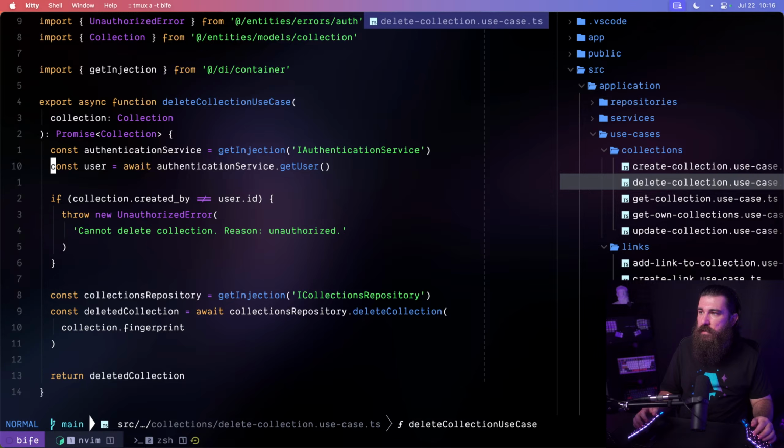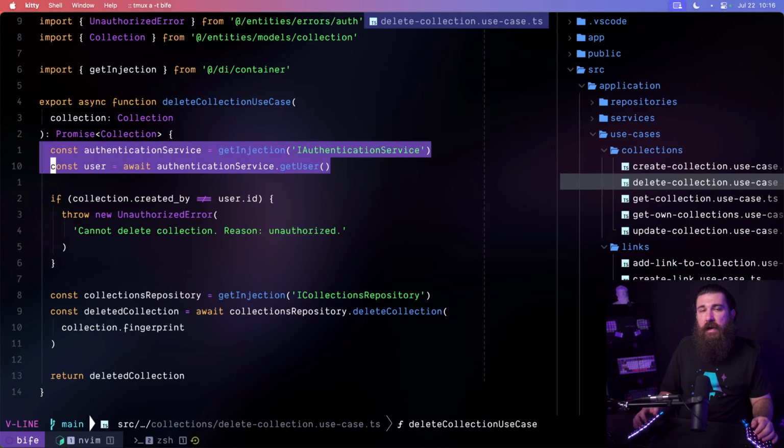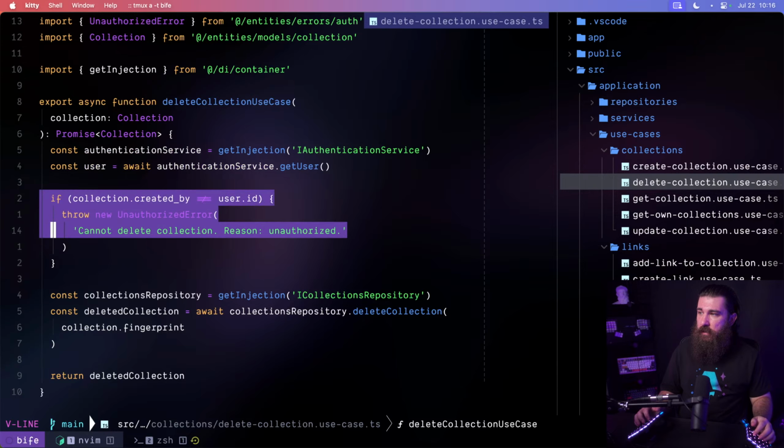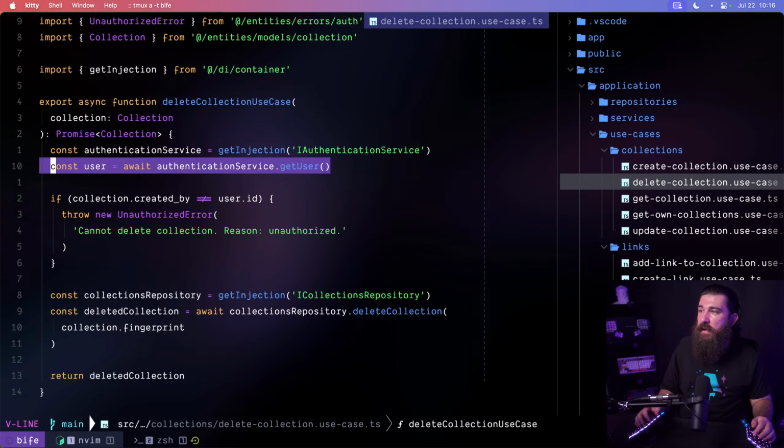This is a good use case that is implemented by the book, right? It uses the DI to get all of the services and repositories that it needs. It performs some authorization checks to make a decision: am I going to allow this operation to be invoked by this user?